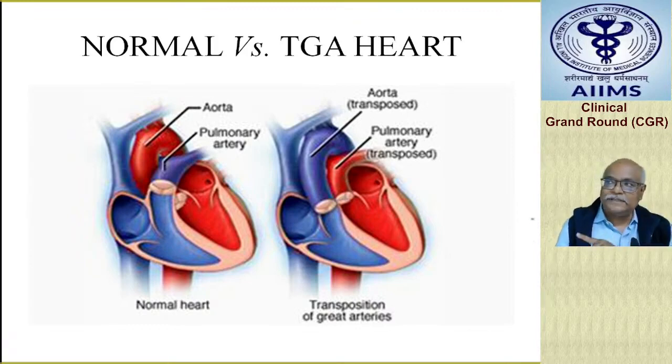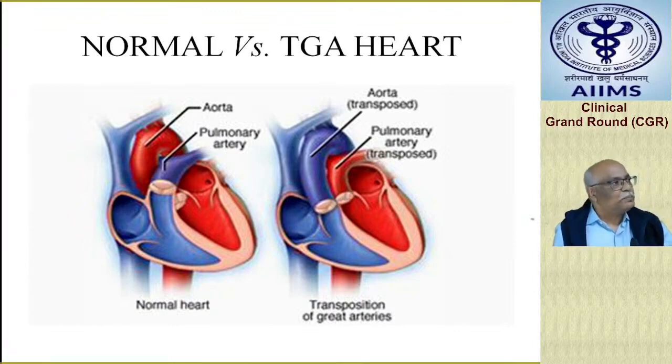But when you come to the TGA, here the circulations are happening in parallel. There are 2 parallel blood flows happening and they are not mixing with each other except at the ASD level and at the PDA level. So in the normal heart we have a topographically parallel heart, and circulation in series. But in TGA we have a topographically parallel heart, and circulation is also happening in parallel.